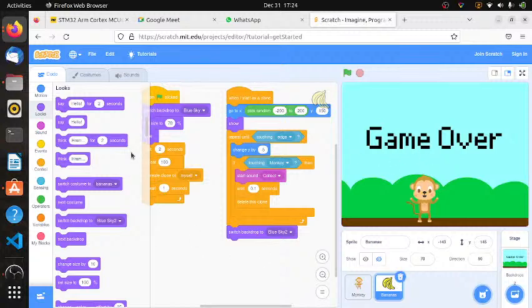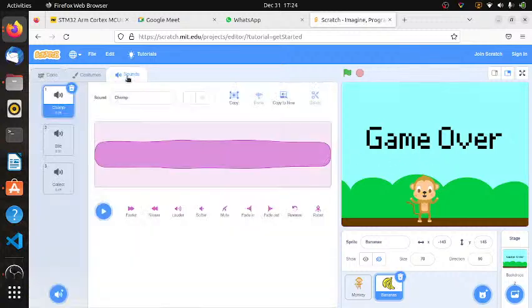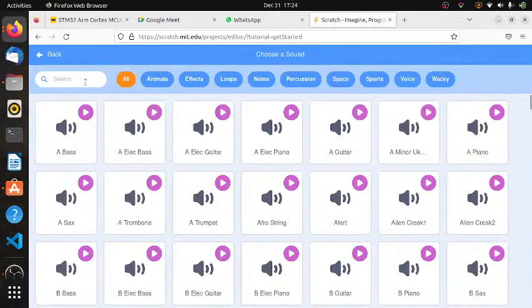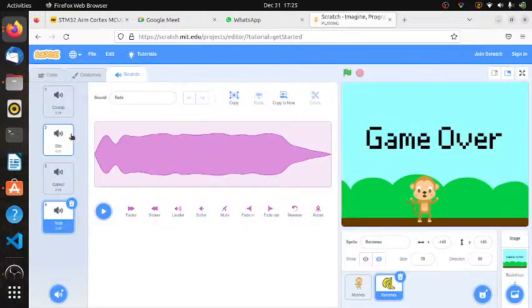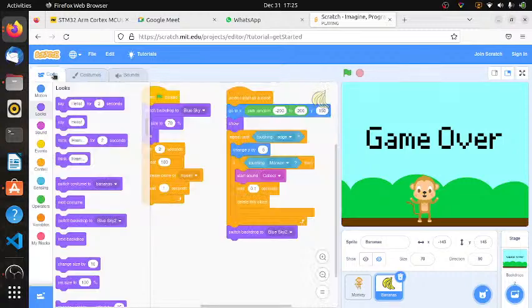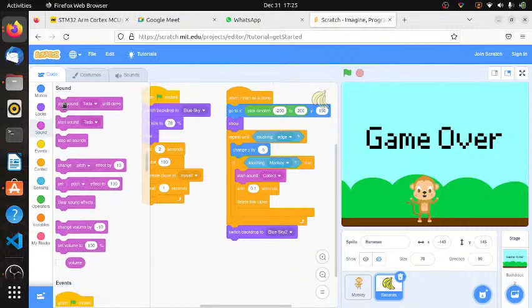So for that also we can add some more sound effects, so it will be more attractive. So again I'll go to the sound, click on, I'll give like tada. Yeah, I'll select the sound and go back to the code and go to sound, play sound.